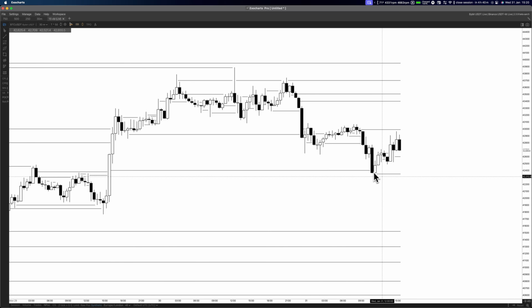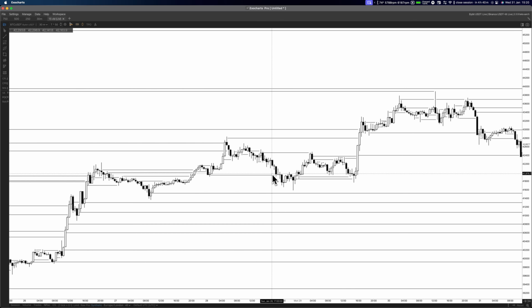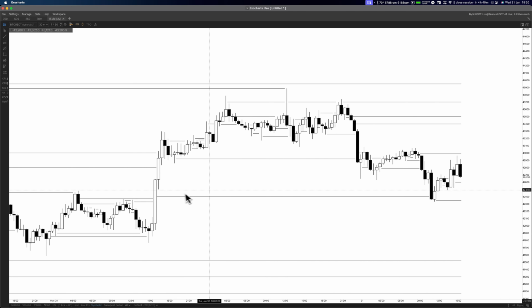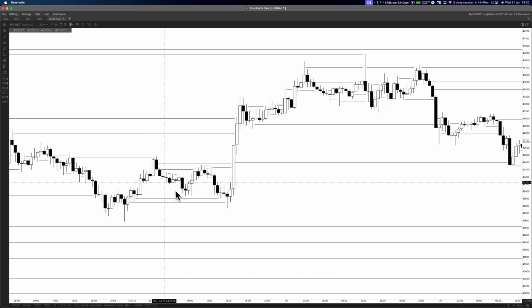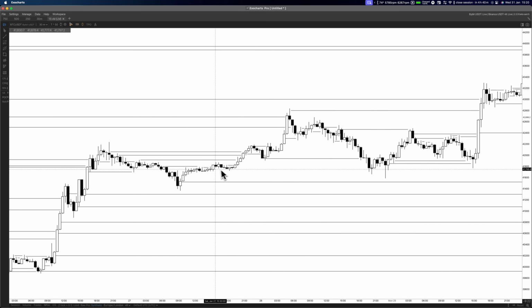Even today, I was able to take a long off this, because this is your last POC within this candle before a gap in swing lows here. There's absolutely nothing below this point, and you're going to be seeing a larger move down towards the downside. So this is really significant to be looking at, especially for me going through my morning routine and asking, are there any really key levels I want to be looking for? In this case there was, because you just had these two here, but it works very, very well in terms of forming a POI for the day.